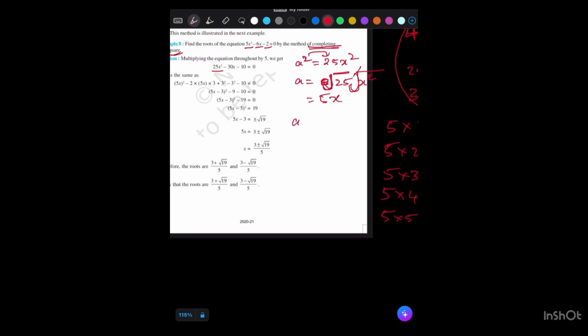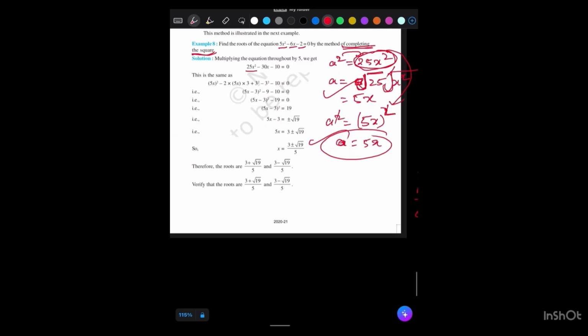Or you can do another thing. A squared is equal to, bring this term in terms of a square. Like how we can use 5x the whole square, right? What is 5x the whole square? It is 25x squared only. So 25x squared can be written in this way, right? Here we have 2, here we have 2. We can cancel it out. So a is equal to 5x. In either way you can solve it. So we got that a is equal to 5x, right? That is why 25x squared is written like 5x the whole square, which is a squared format.